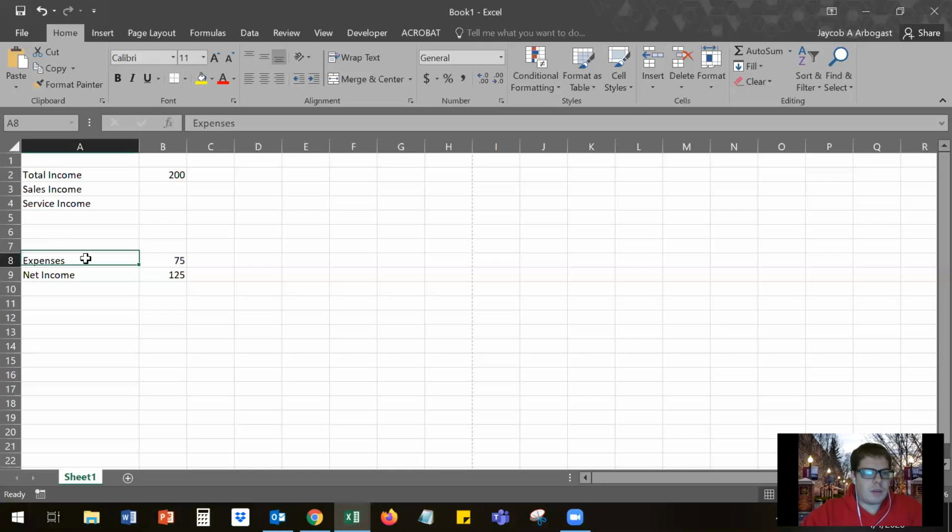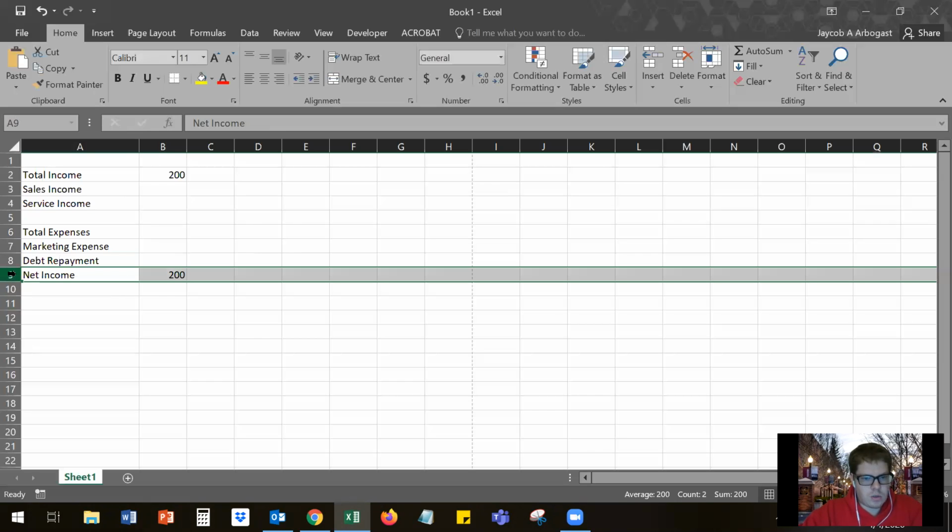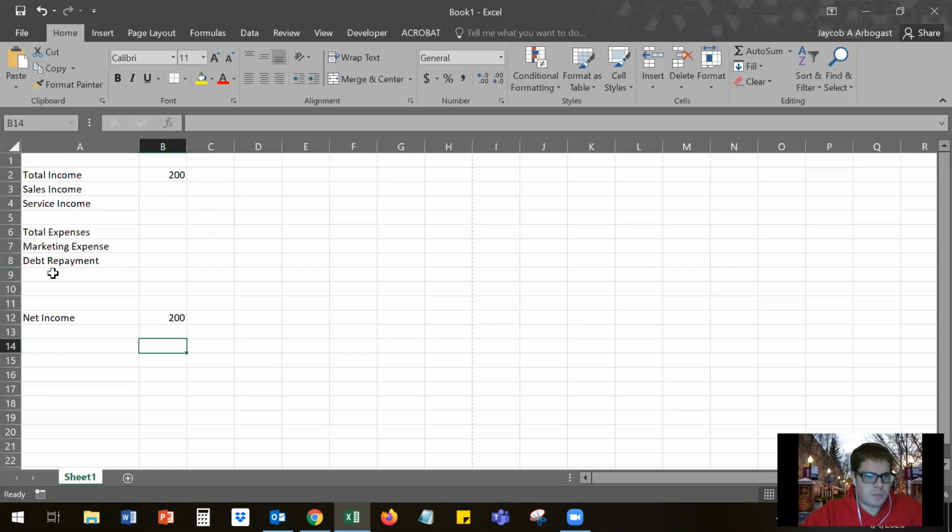And then let's say I'm going to go ahead and get rid of this. And we're going to have multiple types of expenses. So I'm going to say total expenses. And then we'll have marketing expense as an option. And we'll have debt repayment. This obviously is not correct as far as accounting majors are concerned, but I'm just going to use this as an example. And so I'm going to insert a couple more rows just to give us more spacing here. And then let's do salaries. That's an expense, and that's probably fine. So now I'm going to delete this number and delete this number, and we'll fill those in just a second.